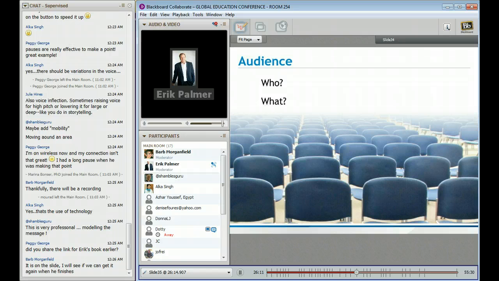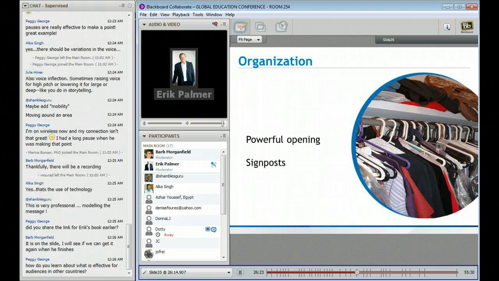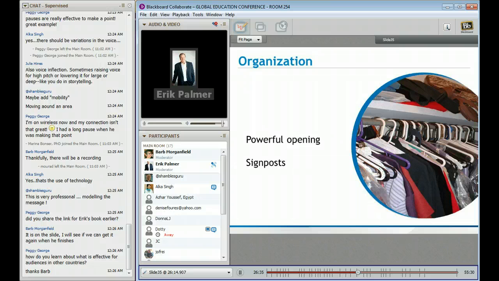And I'm not sure we do a good enough job making sure that our audience is well thought of and we design for them. I'm also worried in the digital world about organization. Yes, I want a beginning, a middle, and an end. But I need something more than just a beginning, middle, and end. Again, think about the digital world. In this webinar, for instance, some of you have already wandered off, maybe gotten coffee, maybe go play with the cat, maybe texting on your phone. In the digital world, it's very difficult to pay total attention. I mean, that's difficult to do in person. In the digital world, it's much more difficult.